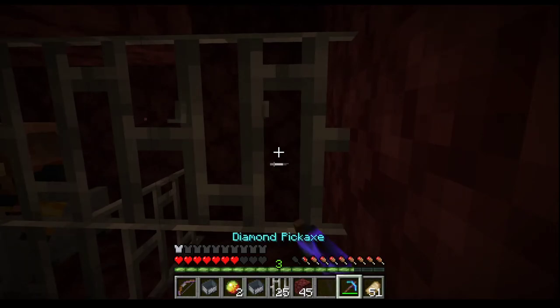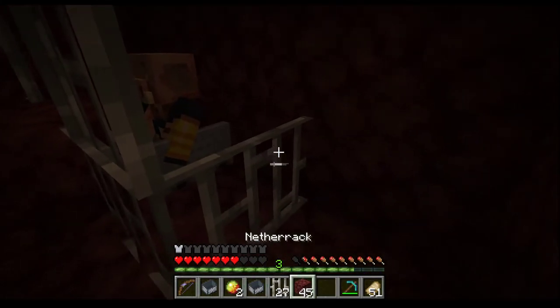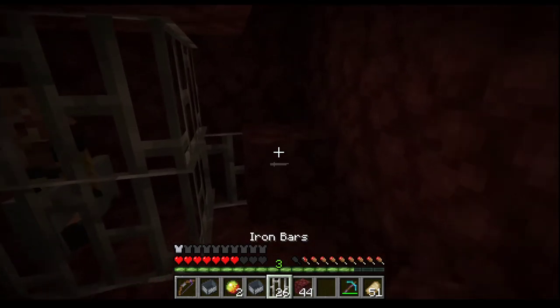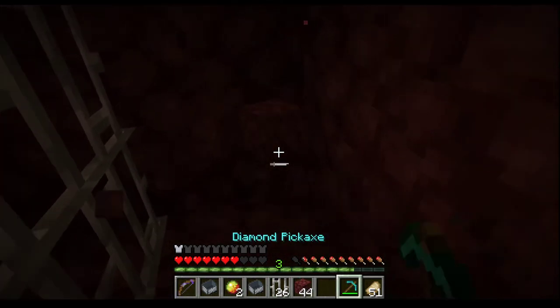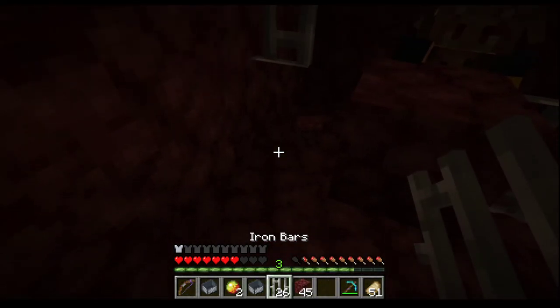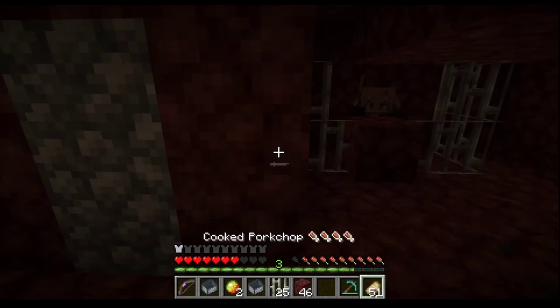Let's build a nice little chamber for him. You know what we're eventually, I think, gonna do is we'll build him a nice little splash potion of healing, fix him up a little bit. What do you think about that?